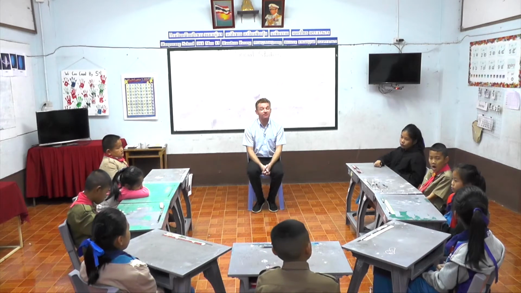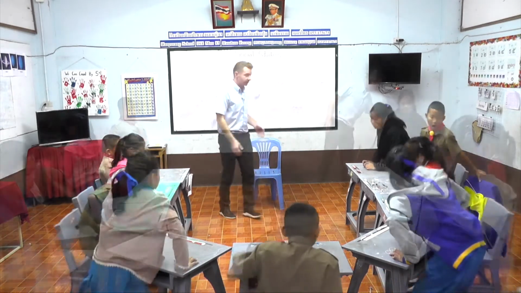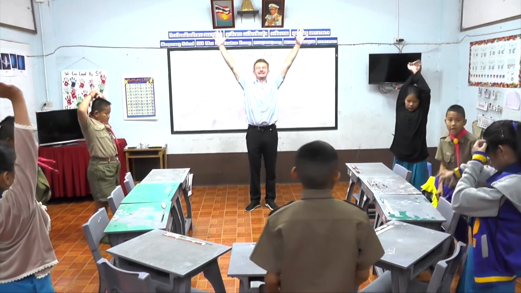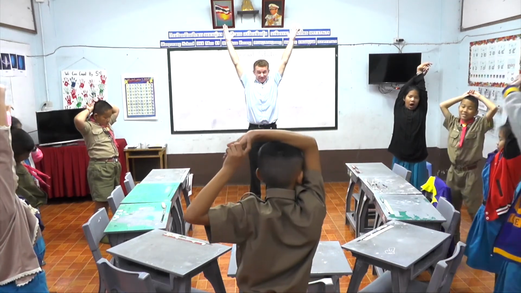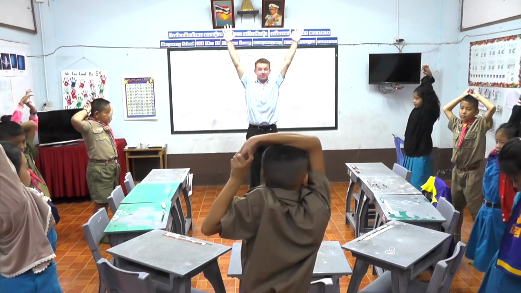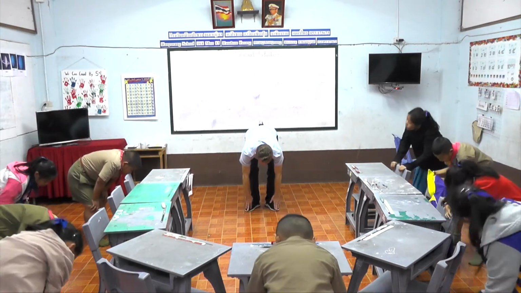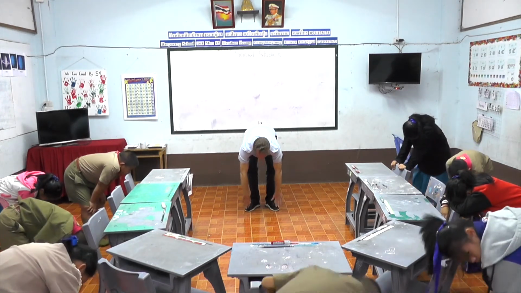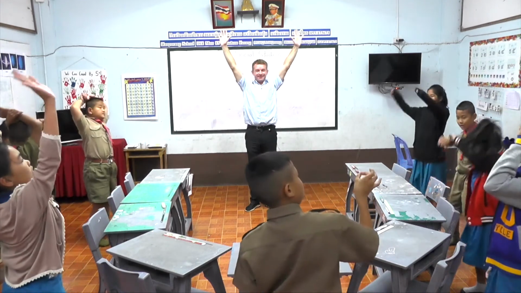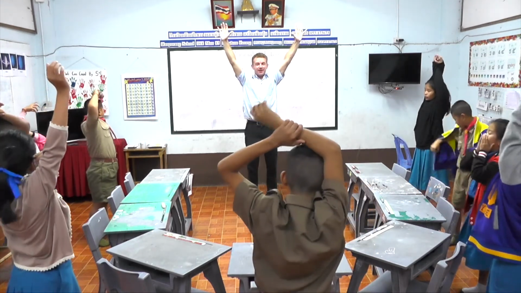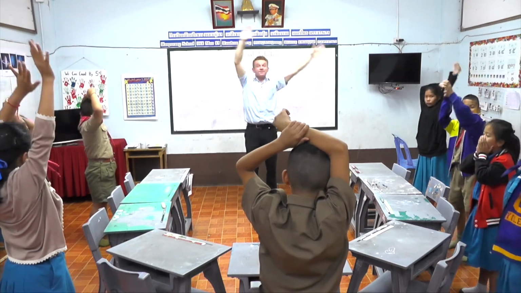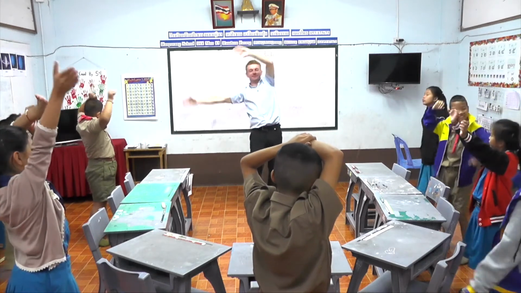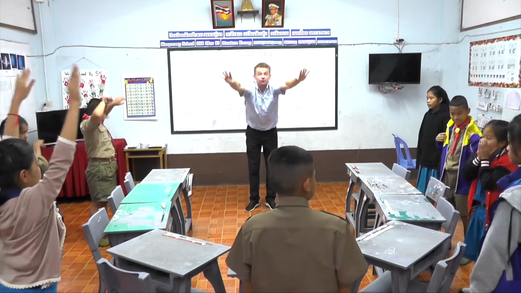And next we'll do our stretch sequence. So let's stand up and push in our chairs. And let's begin by stretching up high to the sky. High as we can. And then let's go down low, touch our toes. Now let's go back up high one more time. And this time, can we go tippy toe high? And while we're there, let's have a wave side to side. And then back down to touch our toes once more.